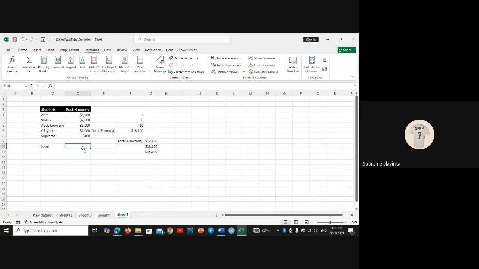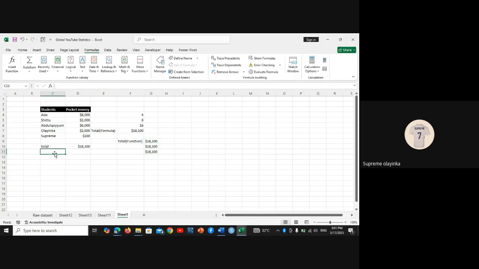I just click on the cell I want my pocket money, then click on AutoSum, then I click enter. It is the same thing with everything here. That means with just a single click, I can get my sum. That's even faster than typing sum. You understand? So you can actually use AutoSum too.